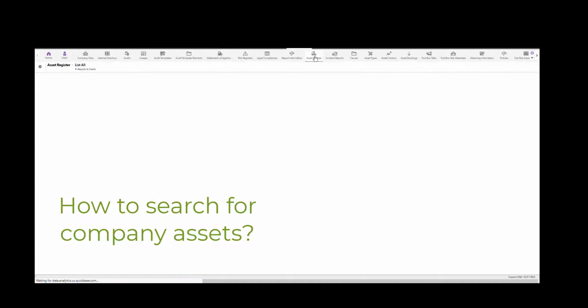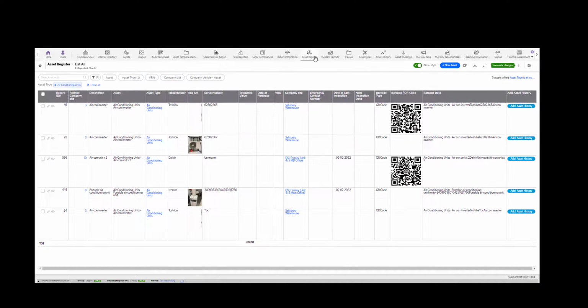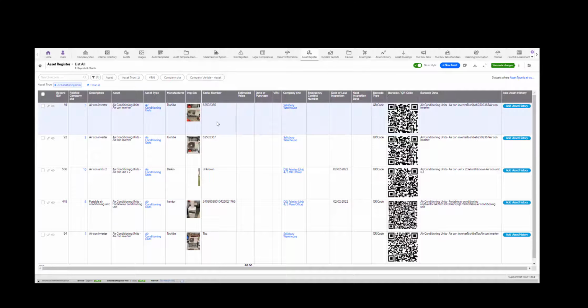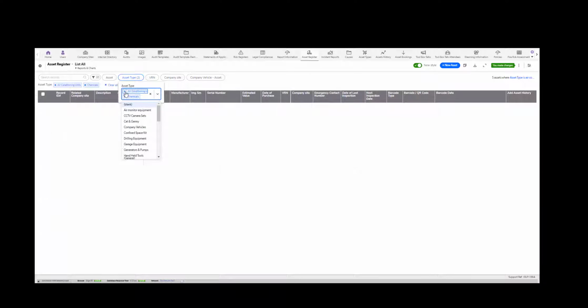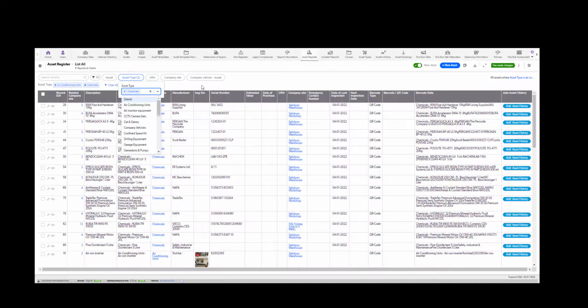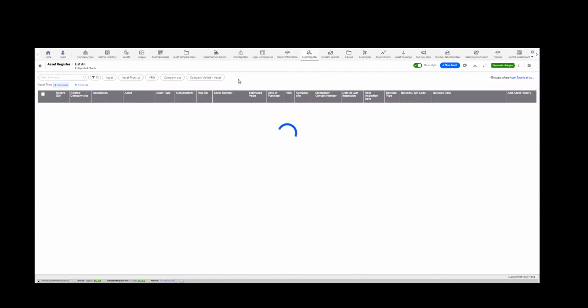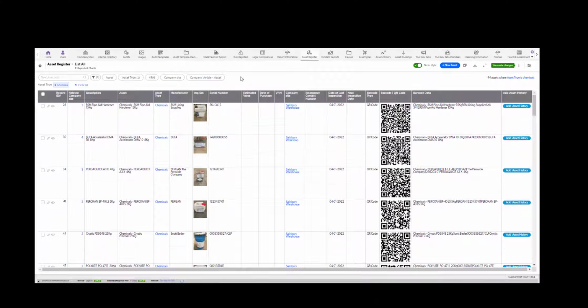Okay, so select the Asset Register icon at the top of the screen and then you'll see that it will bring up a whole range of different assets. Now this will group all assets that are held within the company, so let's look at how we can identify certain aspects. If we wanted to look for chemicals, for example, we can put filters on the search criteria that will then bring in all the relevant assets and chemicals in this instance that have been registered onto the system.